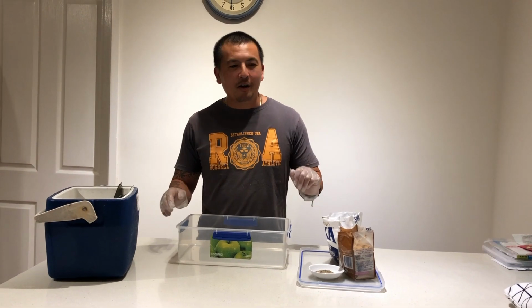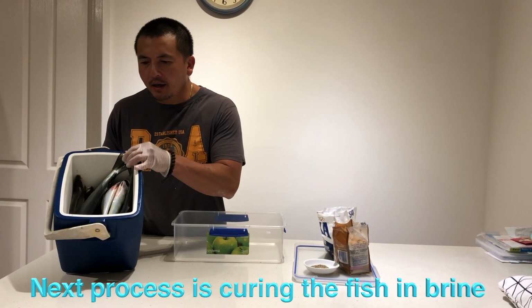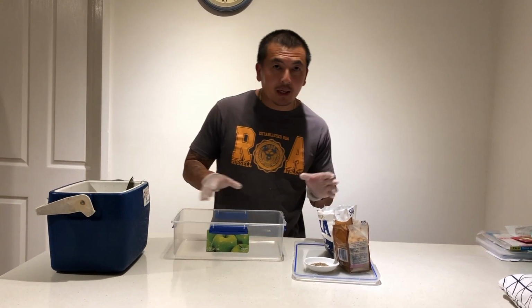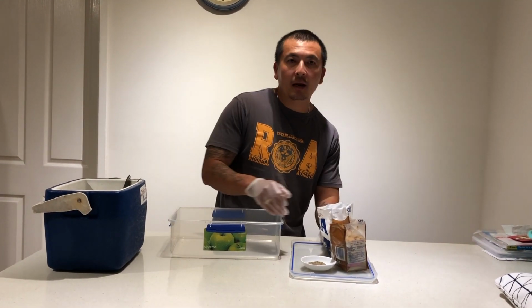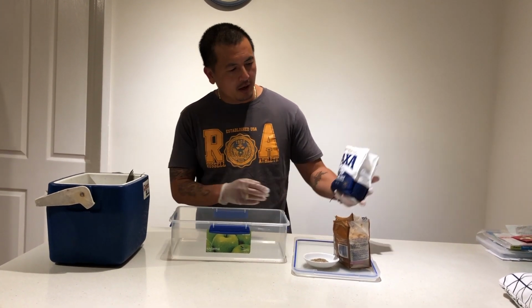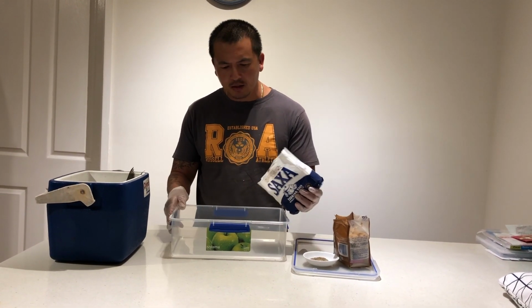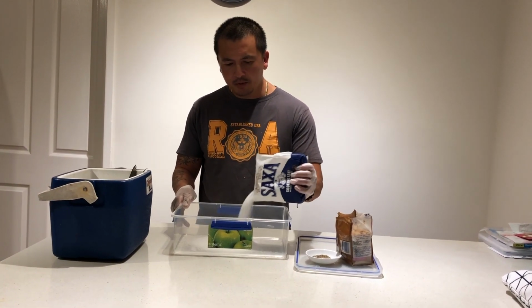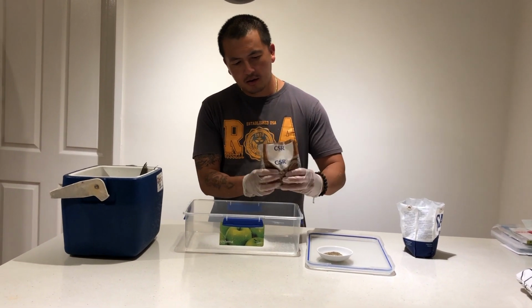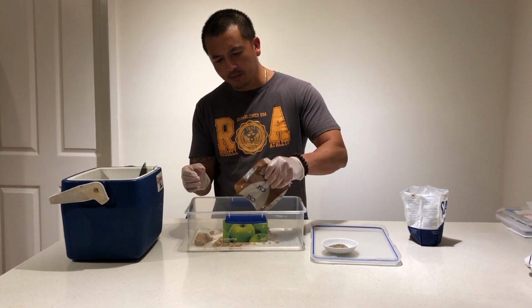Okay, so we just arrived home from our fishing trip, and these are the fish that I cleaned earlier on the boat to prepare for smoking. So I'm just going to quickly make a quick brine, and then we'll cure the fish for the smoking. So what I have here is cooking salt. That's 1 kilo, but I'm only going to use half of that amount, so approximately about 500 grams. And this is brown sugar, and that's half a kilo there, but I'll use half of that too, so it's about 250 grams approximately.